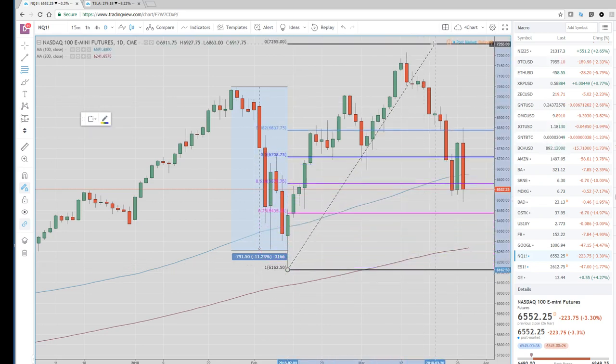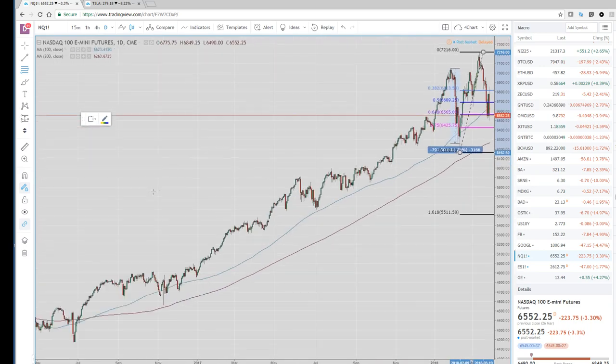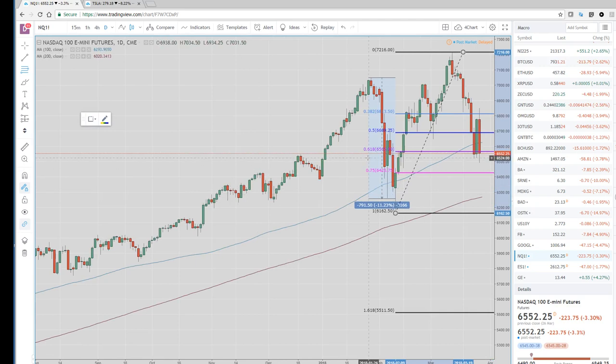Take a look at this fib swing from the February low to that all-time high made in March. We're sitting right around the 65.60, two-thirds fibbo. There's no reason we can't go down another 100 to 140 points. I still like the target of the 200-day moving average, which we have not touched since July 2016. So I think the next stop is $64.25 and then the $62 handle, $62.70.